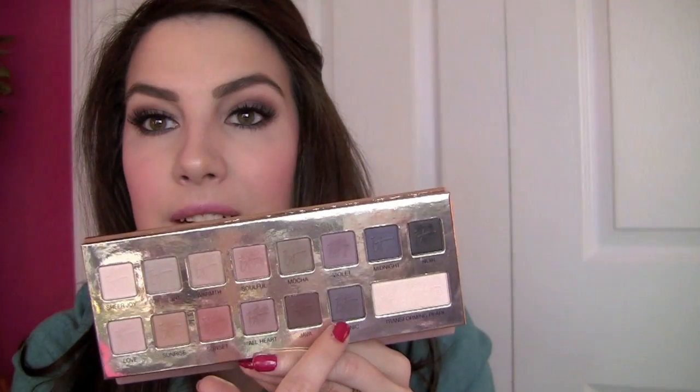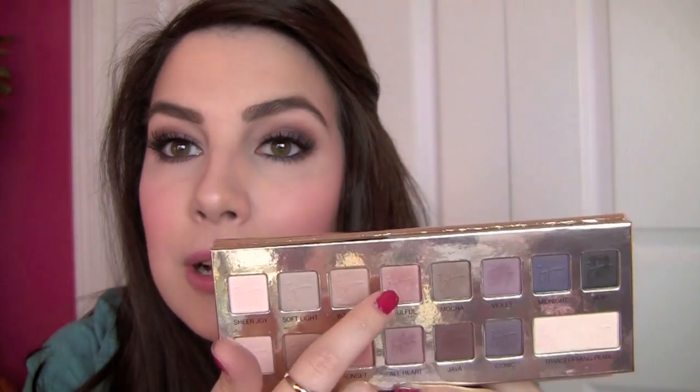I wore the violet, went down to this shade called Iconic, and then in the blending part, I went to this Soulful shade — it's just like the lightest rose color, beautiful. Now there is a shade called Transforming Pearl. The thought is that you can take that pearl shade and put it over any of the mattes to make them shimmery. Honestly, I don't love using that shade that much — I like just using the palette as mattes, because when you put the pearl over the top of one of these, it just waters down the color payoff a little bit. It will give it a more glowy look, but it's not like a pigmented, rich, shimmery or metallic shade you might be accustomed to from another palette.